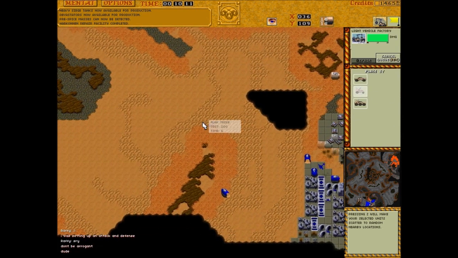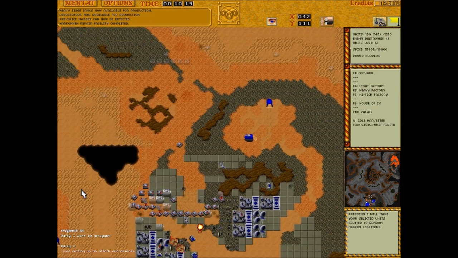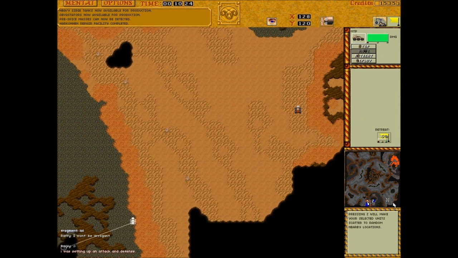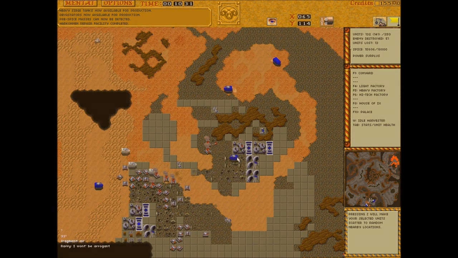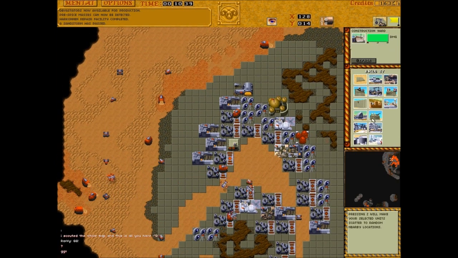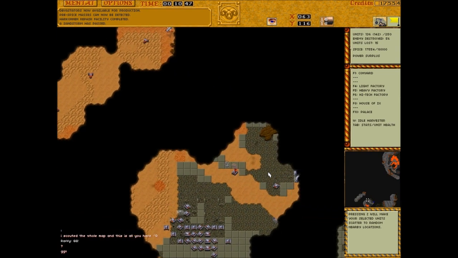Airlock him, so he can't use stereos anymore. I'll do it like this. Get some more of these light vehicle factories just so I can produce my trikes and quads faster. That's obviously a strategy I have now. It's the airlock. Okay. Yeah, the game is shut down. I won.